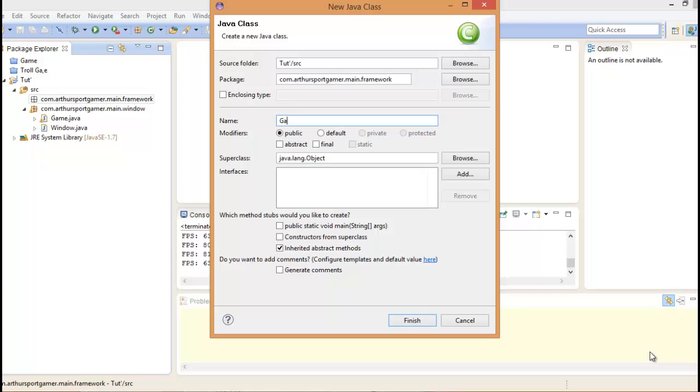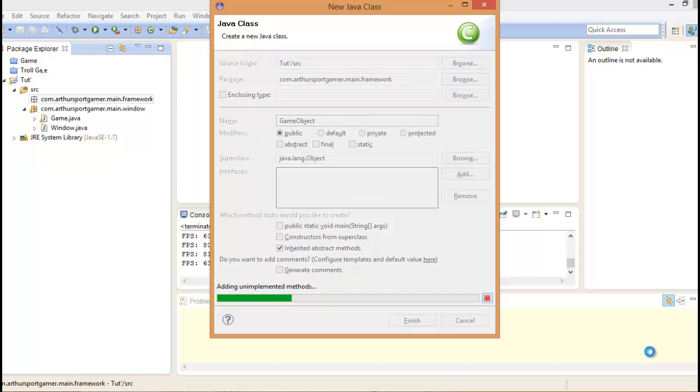You can call it entity or game object. It's not only entity, so it's called game, but you could call it entity, of course.